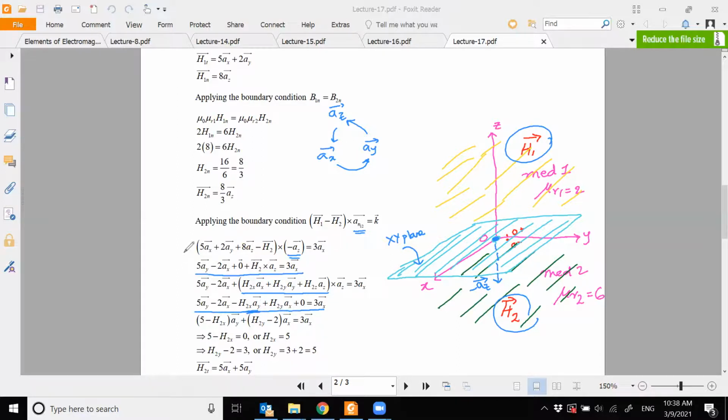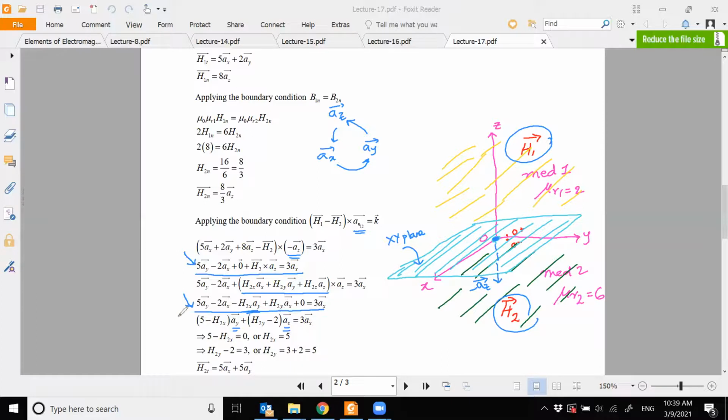Here we are doing the same thing again. AX cross AZ is minus AY, but you already have minus AZ, so it became plus. Then AY cross minus AZ is minus AX, and this minus into minus will become plus. Then this is H2 cross AZ. Now after here, we just put our X component, unit vector AX, and unit vector AY together. So this is the one, and this is equal to my K.